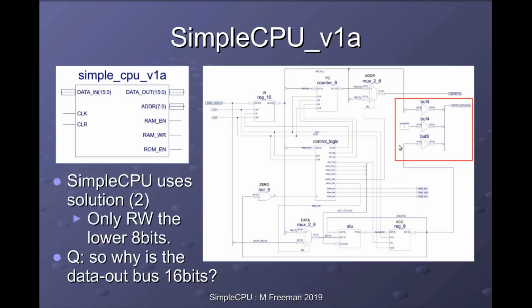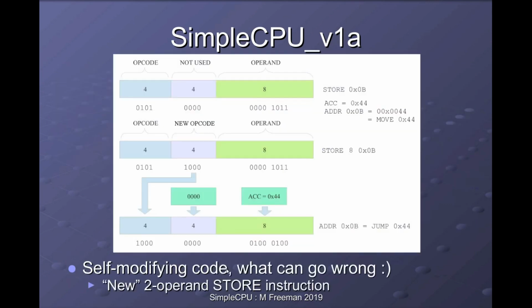And that's what you can see in this schematic here. So here we have the low byte is updated with the accumulator value. The low nibble of the high byte is set to a constant 0, so that's a constant symbol. And the high nibble of the high byte is set to that 4-bit bit field coming from the instruction. So what that allows me to do is to write at runtime a new bit pattern into memory that represents the instruction that I want the processor to execute, self-modifying code.